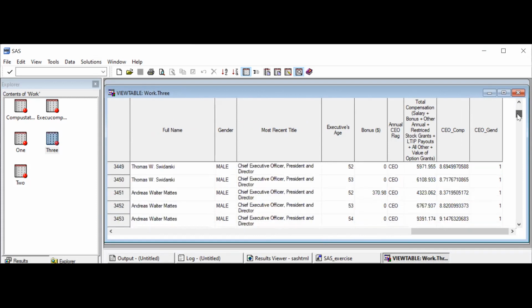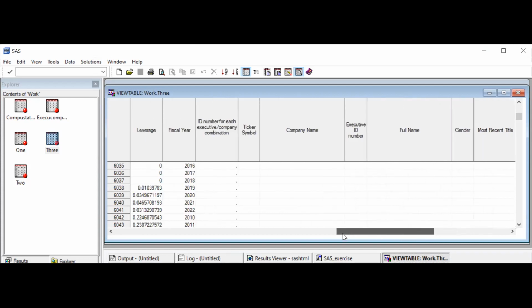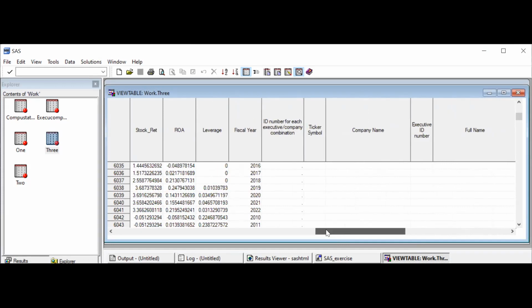Now, if I go down, you will see missing data. What does that mean? That means this farm, this year, we have the observation in Compustat, but we do not have CEO salary or compensation information.